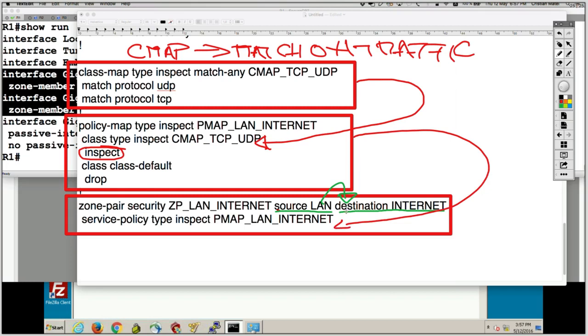Because there we go, I attach that policy map in there. So it's very simple how those boxes are connected.